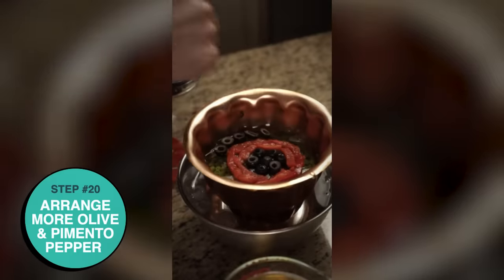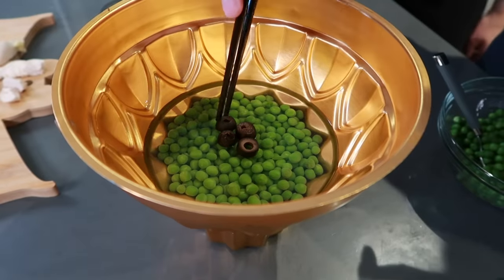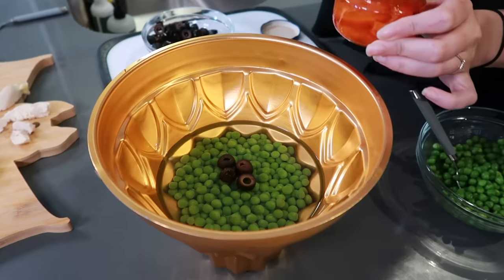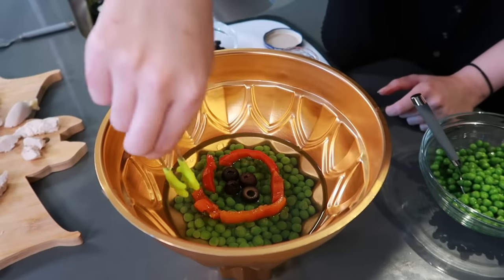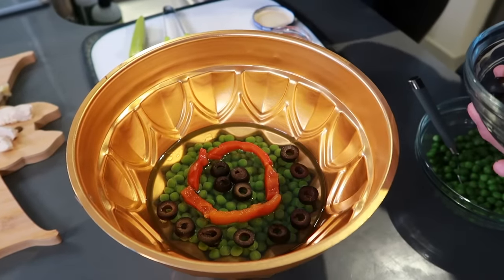We have another round of olives and peppers. For this design, I'm thinking we do concentric circles — crop circles but it's peppers and olives. Tiny hands with the peppers! I want to complain about it but still do it. A circle of peppers! You've been outflanked now by the olives. Do you feel in charge?